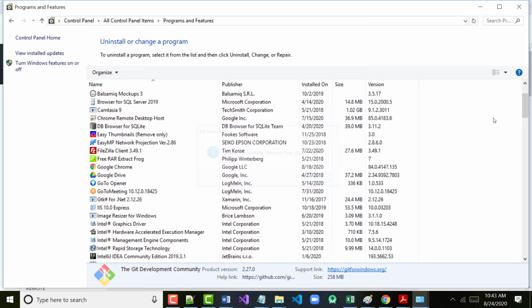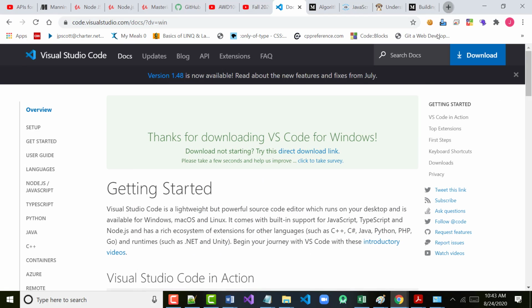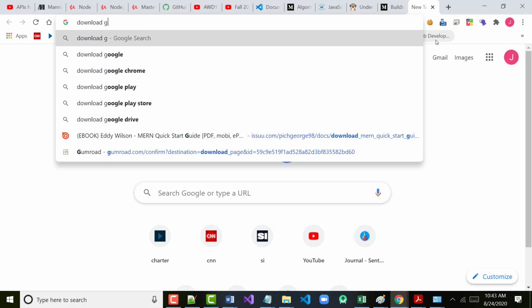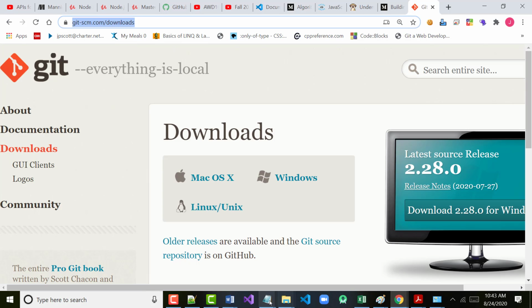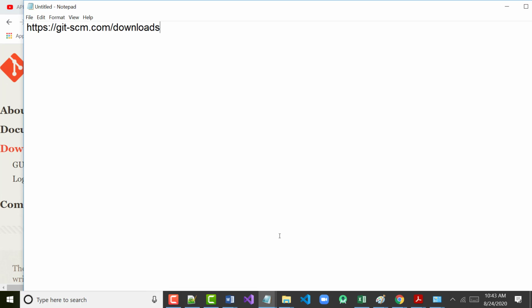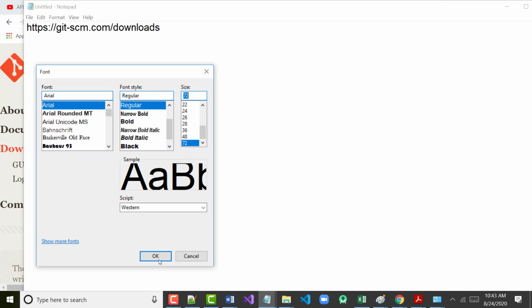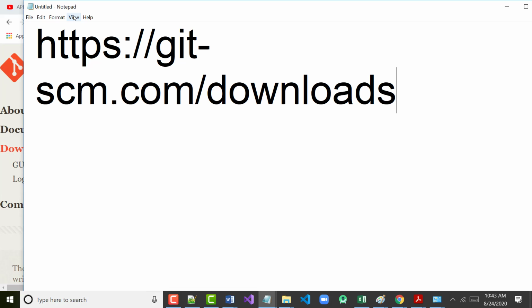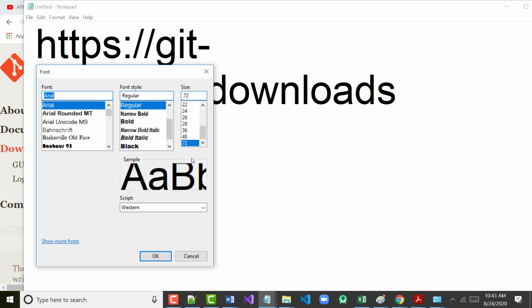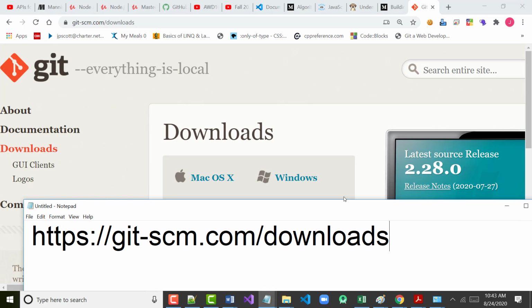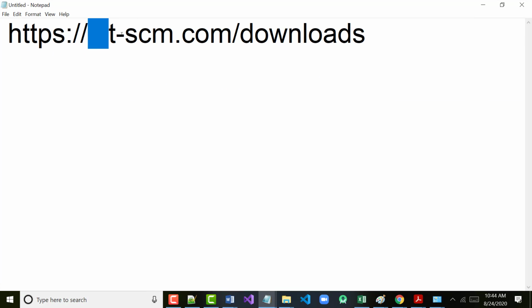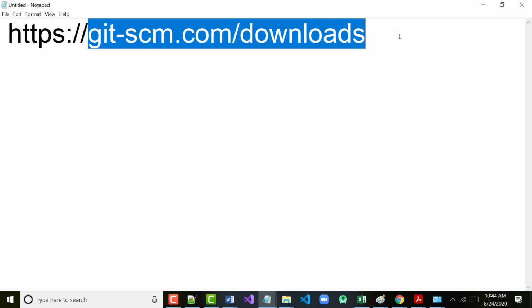So the other one we're going to do, and I want everybody, if you would please right now, I think I know what it is, but I'm going to put this in here anyway. I'd like you to go out, I'll show you this if you can't read that. I know it's a little small. Make that nice and big. But you can go out to there. You don't need the https://. I think it probably will work just fine if you just put this in there. Git dash, that's a hyphen, scm.com/downloads.